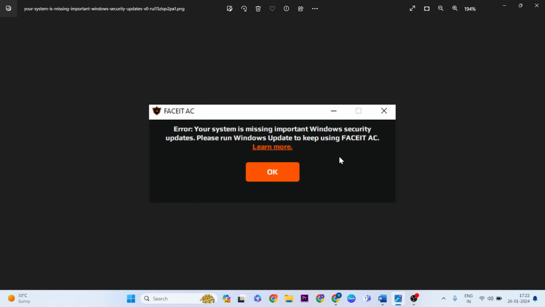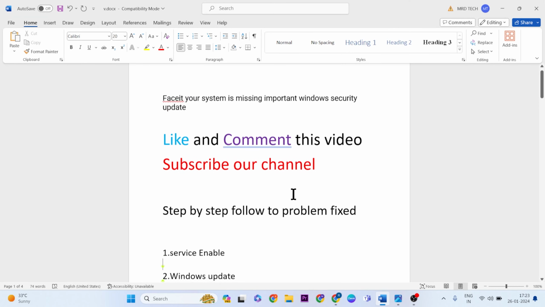Welcome to Mr. Learning. Now this video is about how to fix the Faceit AC error, "Your system is missing important Windows security update." There are simply two methods to try to fix this error. Okay, now do it. Only two methods.